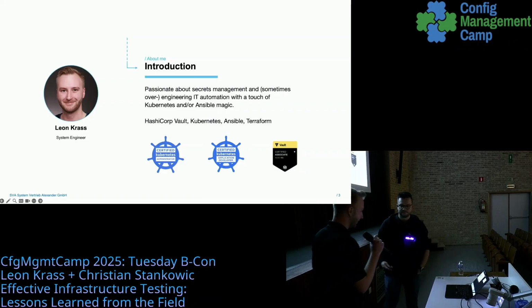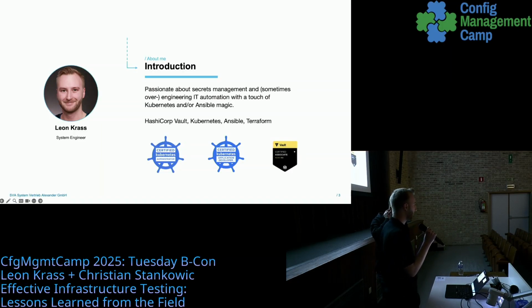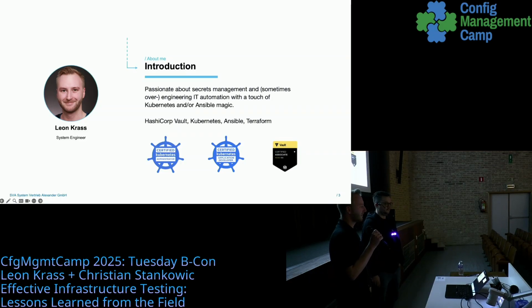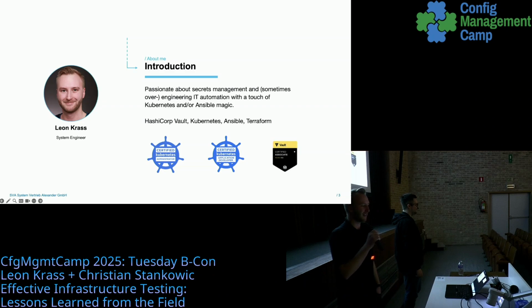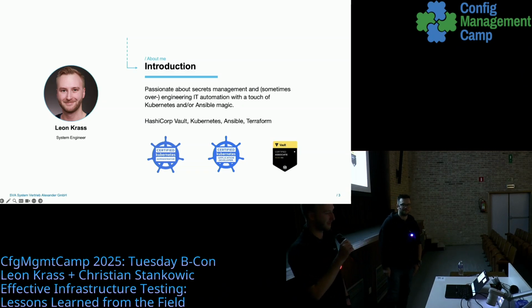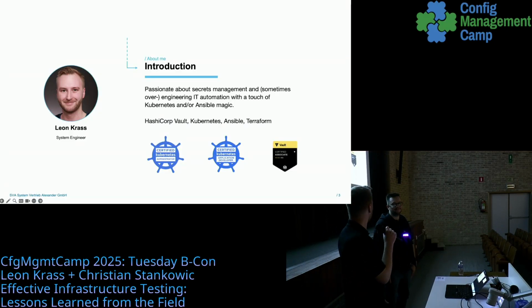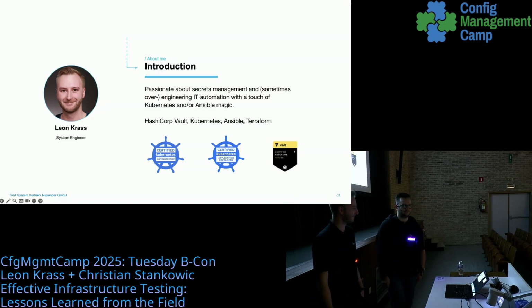Yeah, my name is Leon. I do have a strong focus on secrets management. Also, I do IT automation. I do love Ansible and Kubernetes, and often I tend to over-engineer problems, but mostly I'll find a solution for any problem. I'd say so, but sometimes not. But over-engineering is one of the things I tend to. I mean, that's why we're getting paid for, right? Finding solutions for problems that are simpler than the solution in the first place.